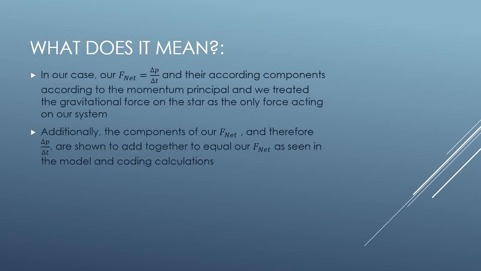In our case, we utilize the fact that we can have our F net be strictly equal to our change in momentum. However, in a real world instance, there's likely going to be many other forces from other objects acting on our system, which would cause some changes to not only our F net, but the perpendicular and parallel forces that comprise it, and therefore our orbit and mass would not be as similar to the one that we've projected.